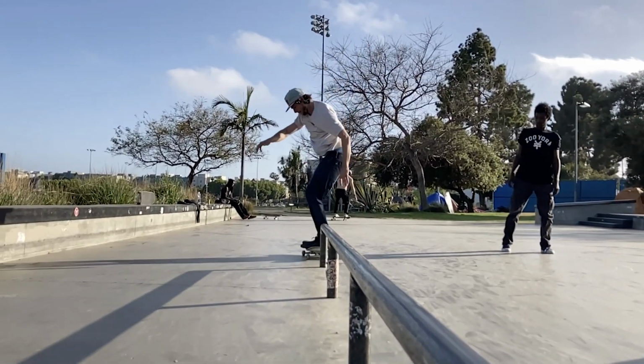So what I like to do is make sure that my back foot is just a little bit up on the tail, and that gives me the leverage I need to pull out of the frontside feeble. Another huge thing to keep in mind is the shoulders. So getting back to ollieing into the feeble, you want to keep your shoulders squared up with the rail.